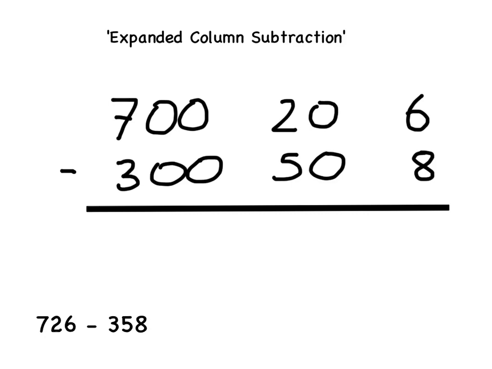Because it's in the tens column it's easiest if I partition the 20 into the number of tens it's got. So we know that 20 is made up of 10 and 10.